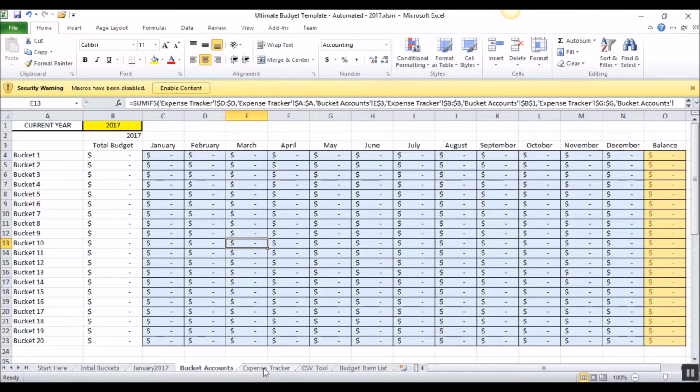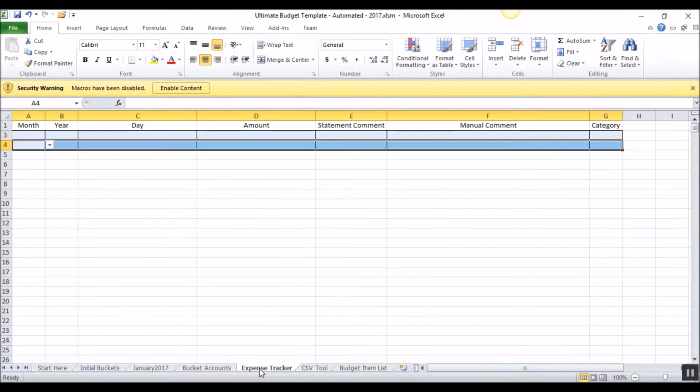They're what makes this whole budget template super cool and super ready to take care of you, even when something comes up that you've been planning for a long time, but that was out of nowhere. For example, if you have a big car repair or a big bill comes due that you've been preparing for, you're ready for it. So buckets are going to be a huge key of this, but I wanted to jump in and let you know I'm going to skip past this tab and we're going to talk about it in the next video. And with that, we're going to jump over to the expense tracker.